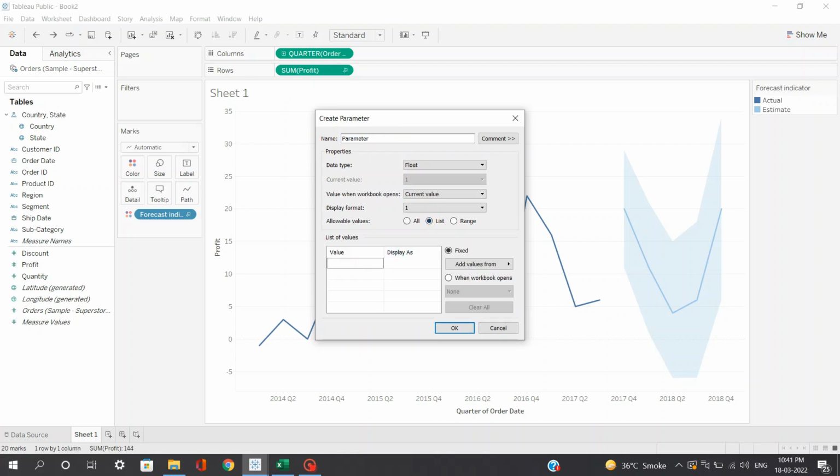So here we can create our custom list of values that user will select. So first value to select will be our profit. So user will be selecting from profit. Okay, why it's not changing? Oh, sorry, we just need to change the data type to string since we are entering the string values.